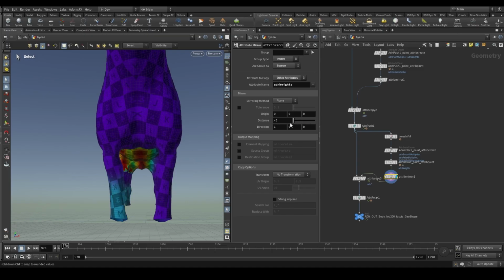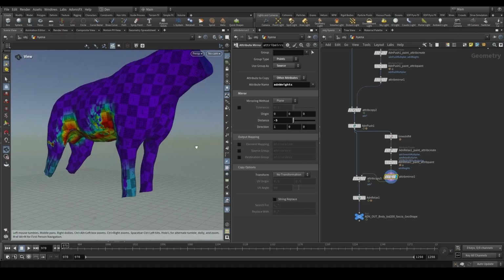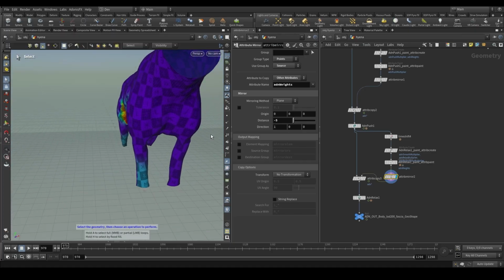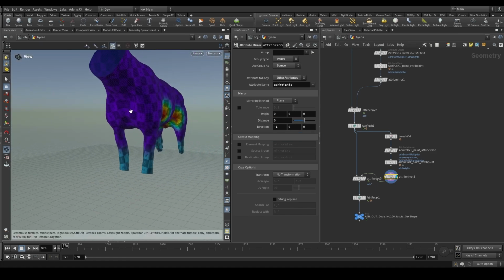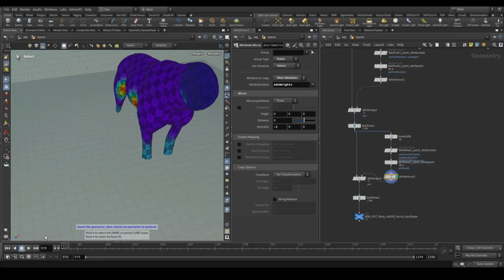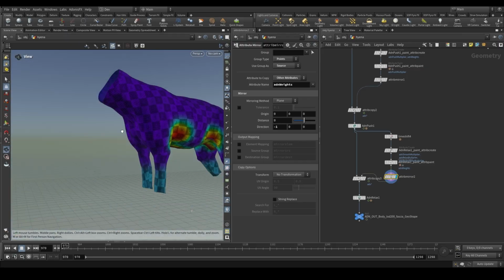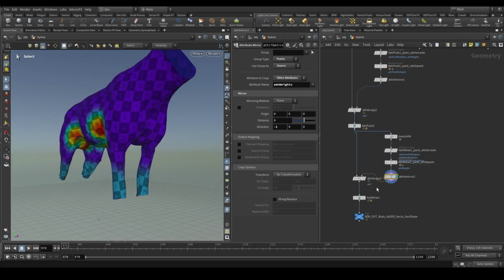Okay, and essentially what we want to achieve is that the values to copy are mirrored to the other side. So in this case, I guess it should be a distance of -1. And because we have this on this axis right here. And as you can see now, the weights are mirrored to the other side.